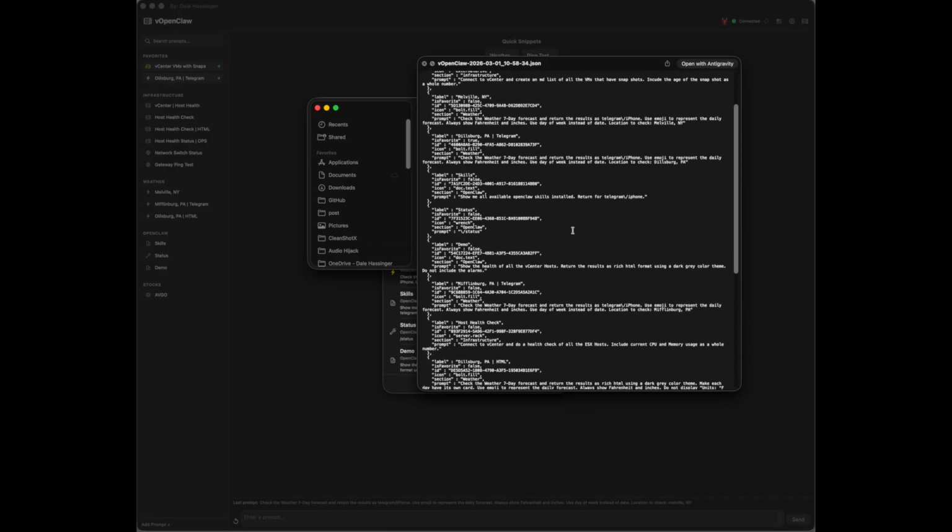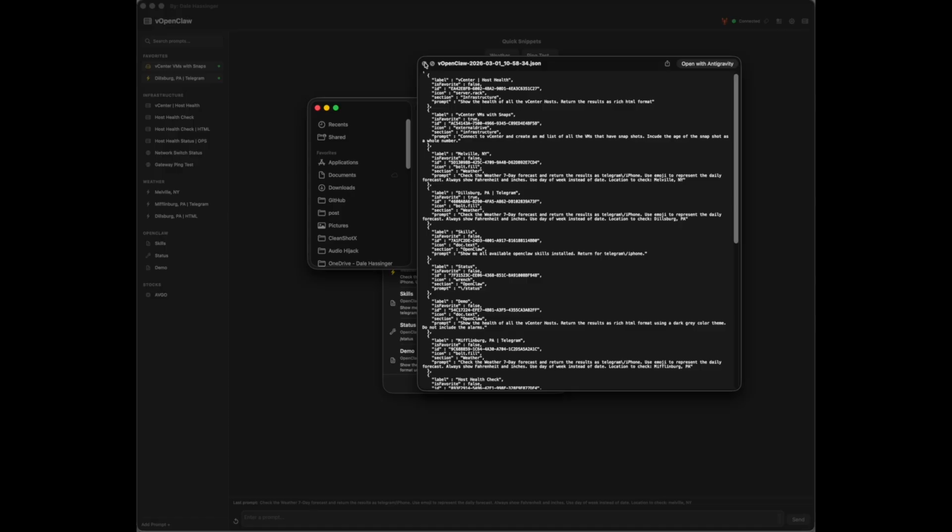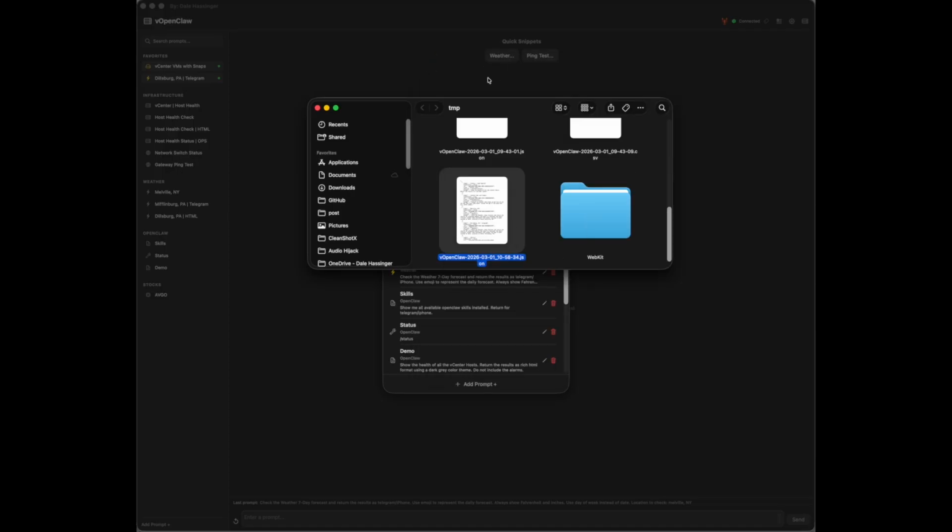If somebody comes up with some really cool prompts and we have a repository to share these, I could grab it and import it into my area and test the prompt, and it would show me the exact words that it's using. And let's say they were using a red color theme and I liked my dark gray. I could very quickly go in and change a couple of little words to make it look the way I want. Or if I have some prompts that work really well with operations and nobody's using that, it gives you a way to get started and to share things.